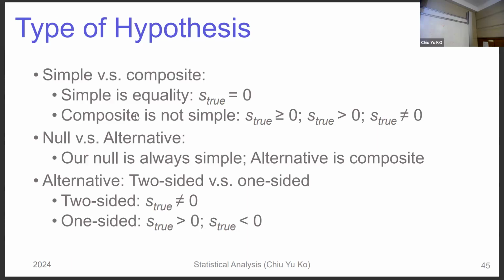And in our class, it's always this two-sided one, okay? We're not going to talk about this. It's beyond the scope of our class. We just see whether data support 0 or non-zero. That is, the only thing we care about is whether the slope is, say, 0 or non-zero.